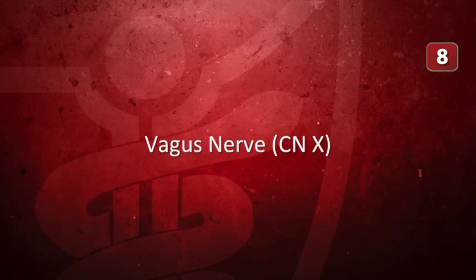Now remember from the clinical correlation that one of the ways to test the vagus nerve is to determine if the patient is hoarse or not. However, just because a patient is hoarse doesn't mean that the vagus is the cause of the hoarseness. It can be an isolated injury to the recurrent laryngeal nerve, which is pretty common and is a complication of a thyroidectomy. Or it can even be a dysfunction of the larynx itself, as in the case of laryngitis or vocal cord nodules.